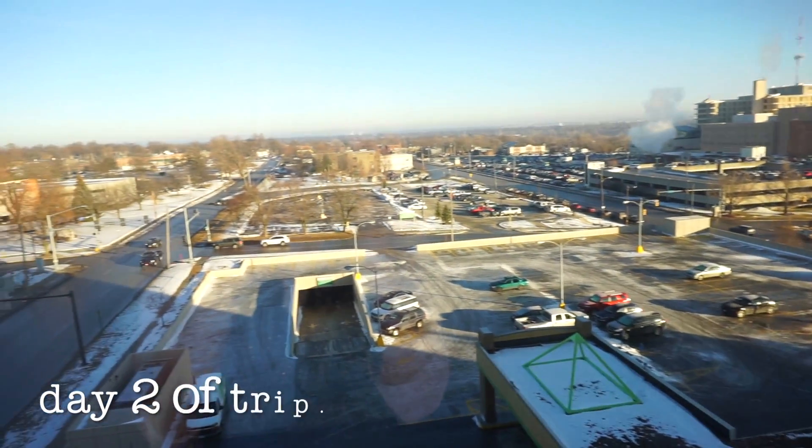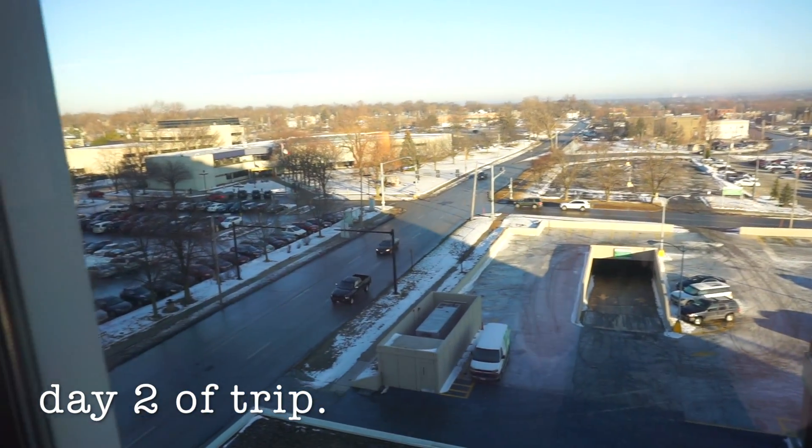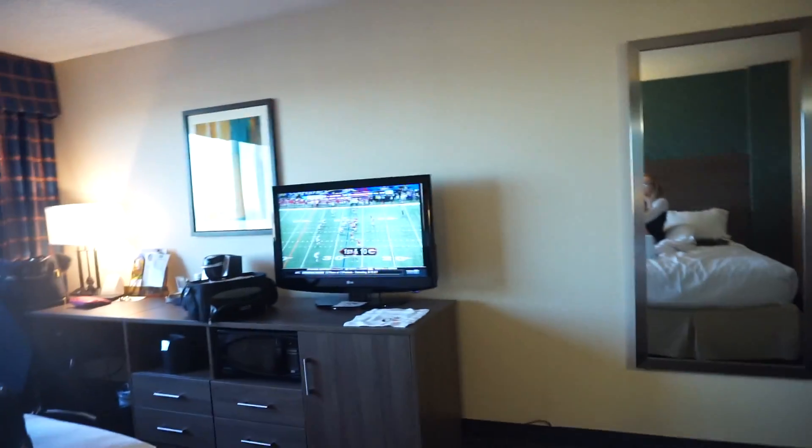They were passing out Zycam in the airport so I took a few of those. I'm gonna take some Emergen-C and hopefully knock this out before it turns into something bad. Good morning from Des Moines! Here is our view. It is around 9 o'clock right now. My throat feels pretty much the same as last night - not any worse, not any better. There is nothing on TV here at this hotel - last night it was all infomercials and now I'm watching the Alabama and Georgia football game.